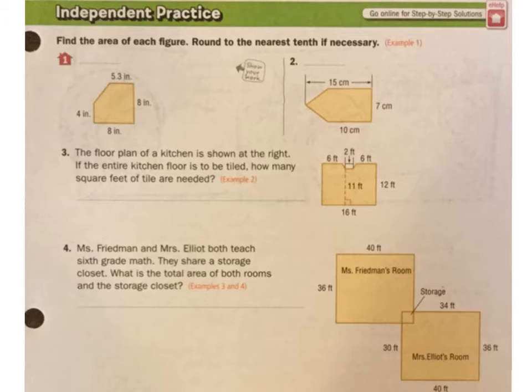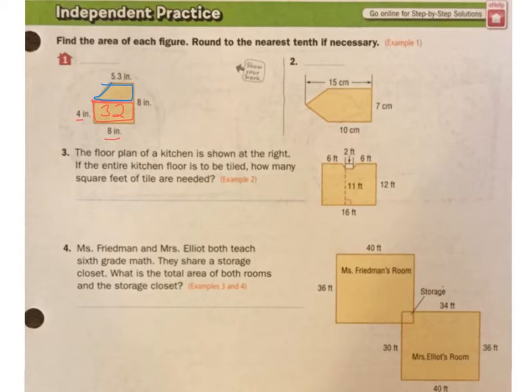And what that means is we can make it into two shapes and figure out what the area is. I could go like this, and that will give me two shapes. It'll give me a trapezoid right here, and it will give me a rectangle right here. And I can figure that out. The rectangle is 4 by 8, and 4 times 8 is 32.